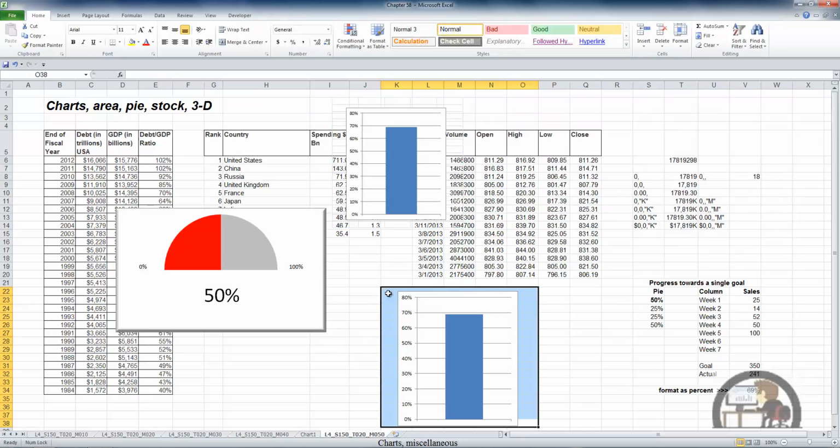We began by using a picture in the place of an area chart to visually display money, dollars, by using a picture of a dollar. We then replaced the columns of a column chart with a shape that we selected from the illustration group. We inserted some dynamic labels using text boxes. We took a look at some custom number formats. We had a closer look at pie charts and stock charts. We looked at two main ways to display the progress towards a single goal using first a pie chart and then a column chart. And we pasted a linked picture of one of our charts, which is a Paste Special option, which can come in handy if you're building a dashboard, so that you can reference charts from various places in your workbook instead of building them all within the visual display of the dashboard area.